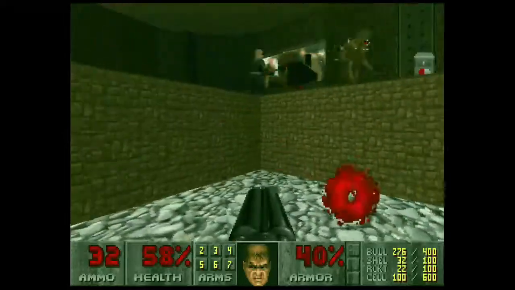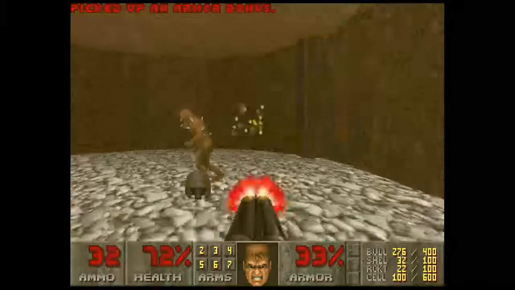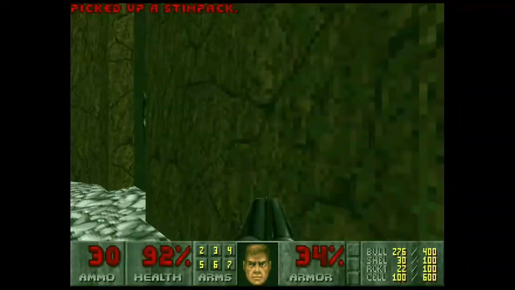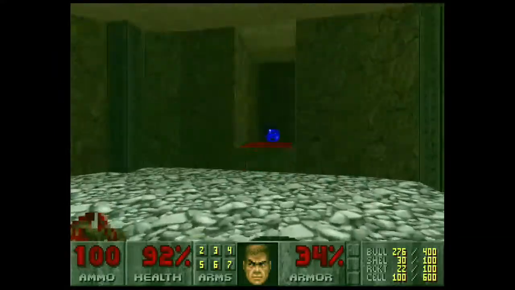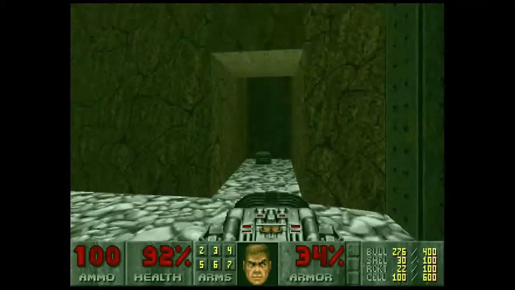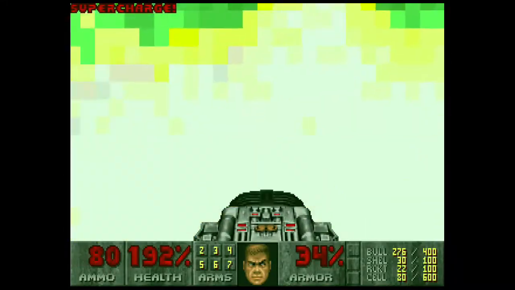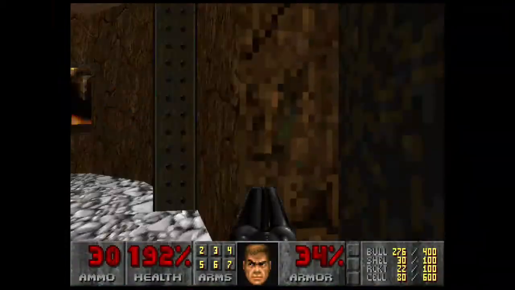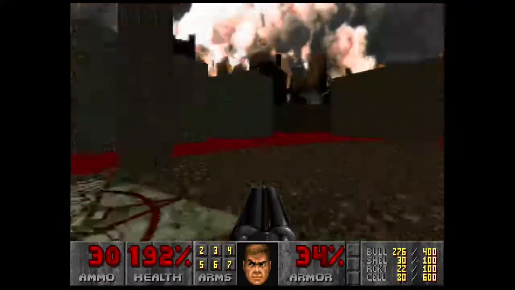Just keep running around. Make sure you run around, make sure you don't get hit by those fireballs. So, there is a soul sphere right here, but you don't want to do that. You want to go over here, grab this, grab this. And then there's gonna be an Archvile. Kill him with your BFG. Then you take the teleporter, and now you're back at this.